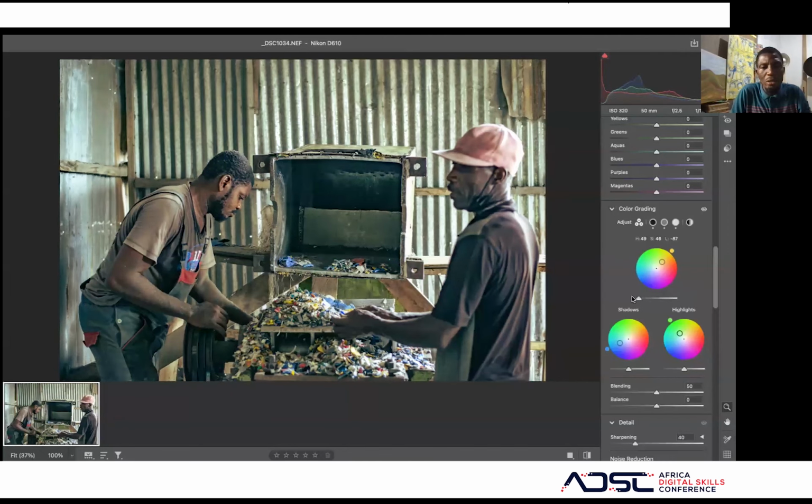So these are just sliders that you can slide to either add more shade or whatever it is. As you go, shadow can be everywhere. It gives you access to do all this over here. So let's come here and see. You see? In every section, you come to the mid-tone, it gives you that. You come to the highlight too, it gives you the same thing.